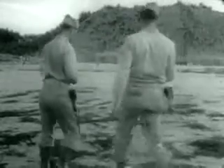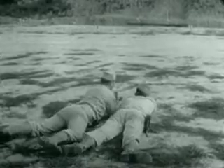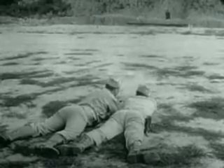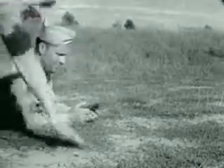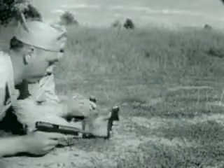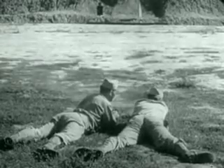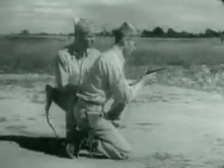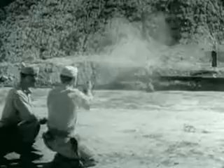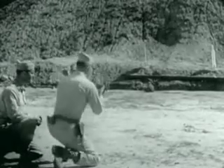Now let's see how these same men will do with live ammunition. Remember that these are the first rounds they've fired since completing the basic firing course. In order that hits may be more easily seen, tracer ammunition is being used. Each target appears for only a short time, so shooting must be rapid as well as accurate — a burst of two shots assures at least one hit. At 25 yards, kneeling, the group will do fairly well. Some of the men will make natural mistakes, but misses are not far off the mark. Minor corrections will put these men right on the target in a short time.